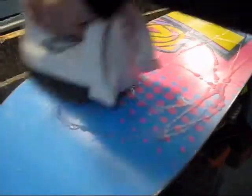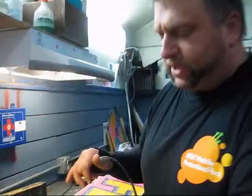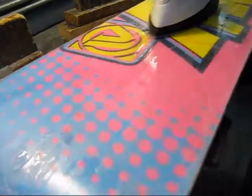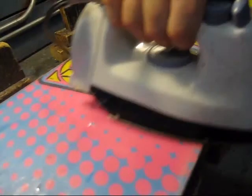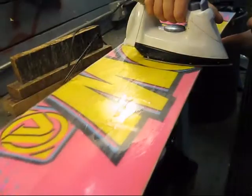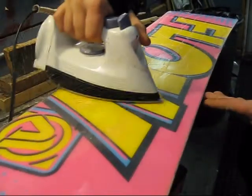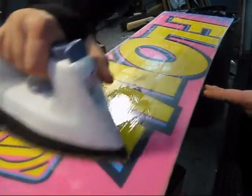So how much wax is the right amount to drip on there, Rob? I put a lot on. People say I overdo it. The reason I do that, though, is just because it's like a good moisturizer for the base of your board. When you have a thick coating on there, it's going to help. As you heat it up, it's going to pull dirt and such out of the structure of the base. But we're also going to get a good solid coating on there.